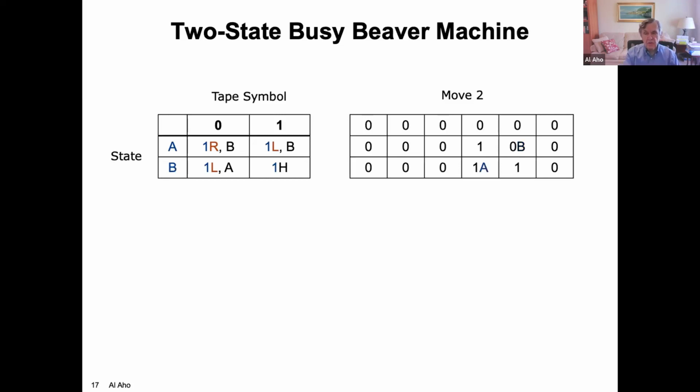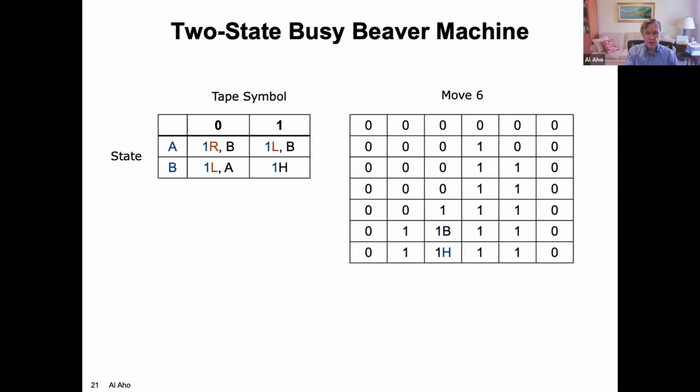Here is the second move. The machine is looking at a tape cell 0. It's in state B. It consults the move function and sees that the move for state B and 0 is 1L comma A, which means that it rewrites the 0 as a 1 and moves the tape head 1 cell to the left and enters state A, as shown in the last line on the diagram on the right. So continuing in this fashion, here's move 3, 4, 5, and 6. At the end of move 6, the machine has written 4 1s on the input tape and has entered the halt state from which there are no moves.